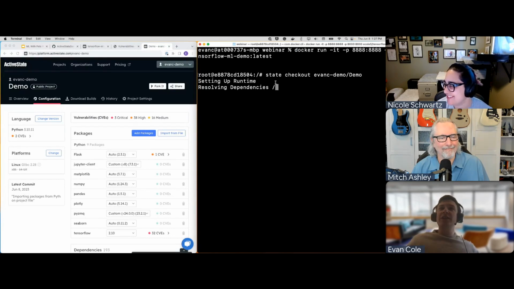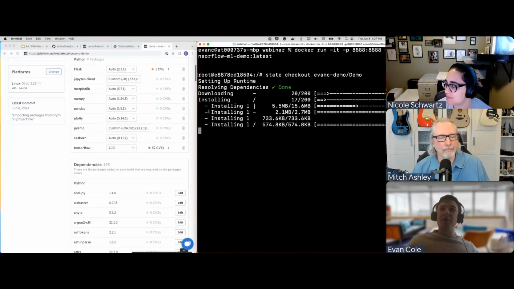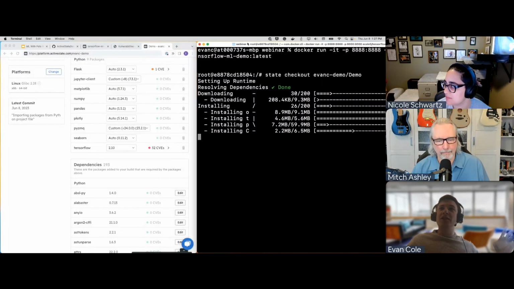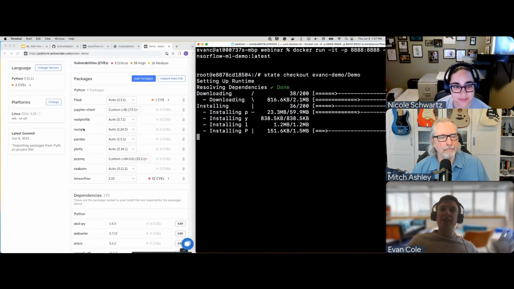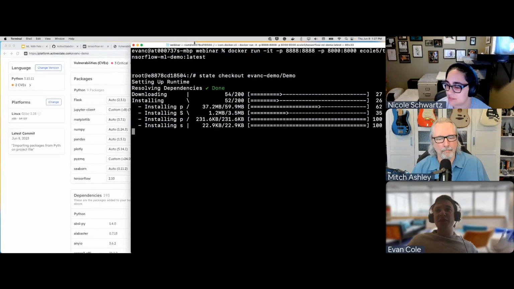And what you're going to see here is it's actually going to securely download the artifacts that you built. We see all the different artifacts starting to download to your machine. And so each one of these dependencies and direct dependencies, these packages will get downloaded. We're not going to wait for this to finish.